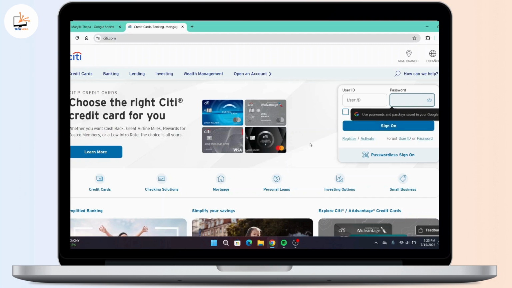There, account number will be partially visible. So you can click on the eye icon next to that and then your account number will be visible. Your routing number will be public, so you can simply view your routing number on your interface. So that's how you can find your routing number and your account number on Citibank.